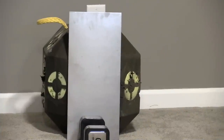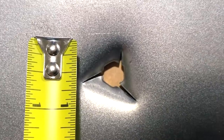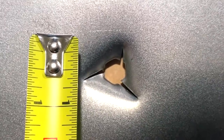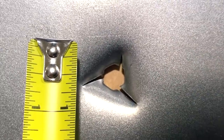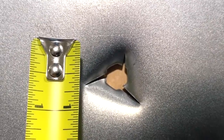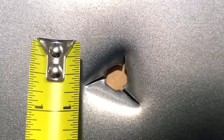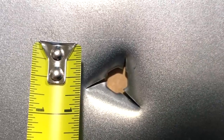Now I'm going to shoot the Ramcat Hydroshock into a 22-gauge steel plate. As always, I'm going to keep shooting it up to a maximum of five times, but I'll stop the shooting after the blades get a bit too mangled. Here's the hole of the Ramcat Hydroshock into the 22-gauge steel plate. You can see the hole is significantly smaller than the cutting diameter. The cutting diameter is one and three-eighths inches, but here the hole is a maximum of one inch. And you can see that one of the blades cut quite a bit less deeply than the other two.